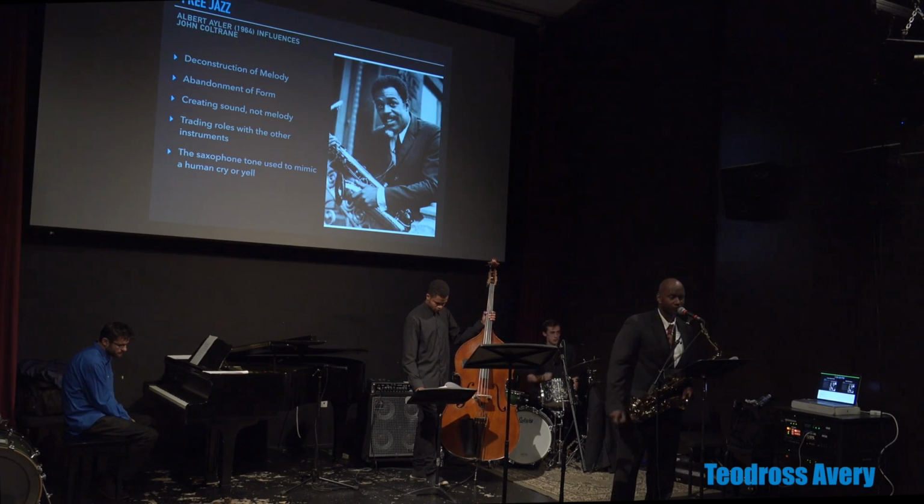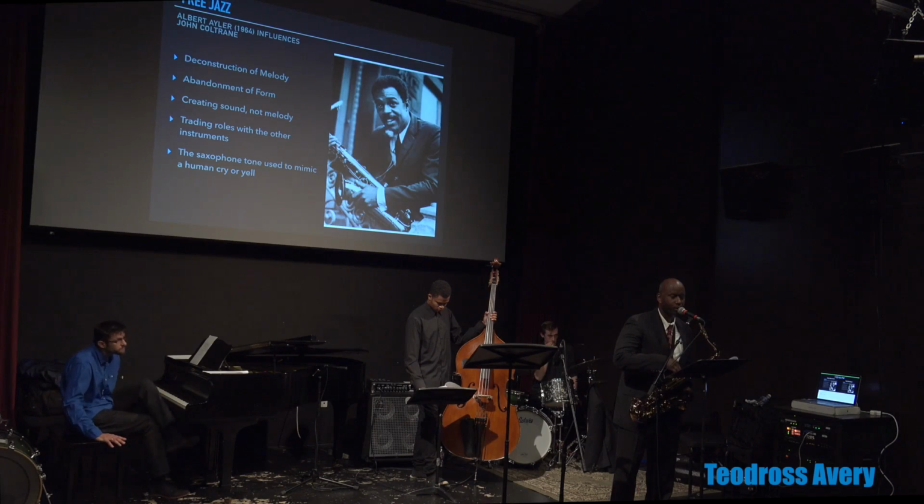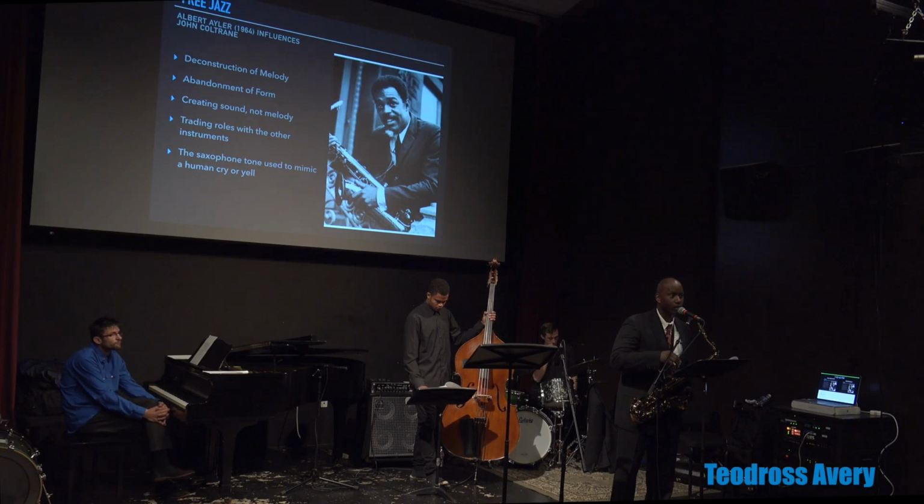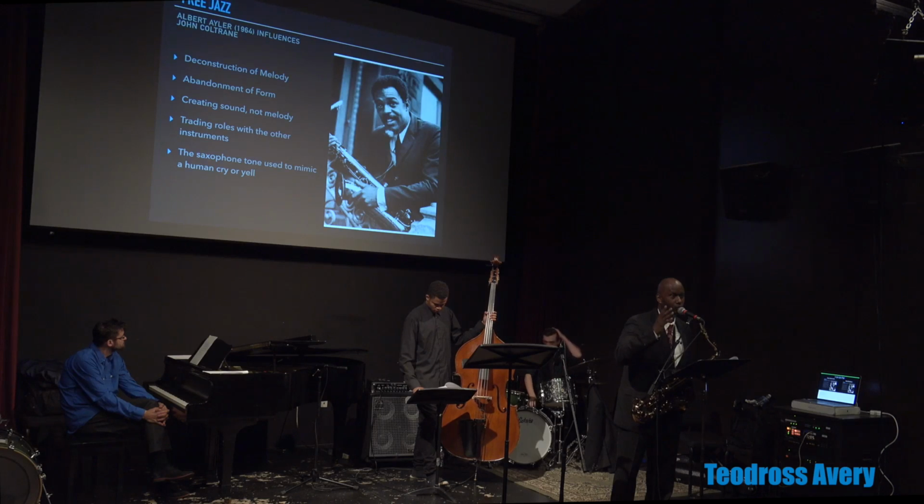He was a free jazz saxophonist, but he was even different from Ornette Coleman, because Ornette Coleman's music is based as, I guess, a deviation from bebop. But if you listen to Ornette's first two albums, you can tell he played bebop and he knew how to play chord changes. He just deconstructed things and was not trying to relate it to form and tonality at all.